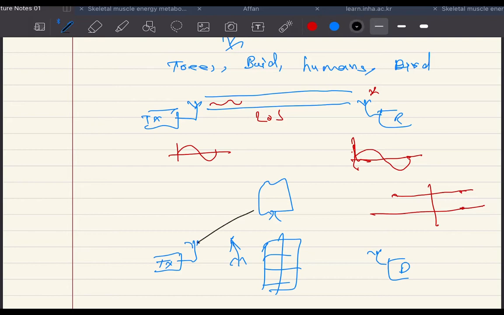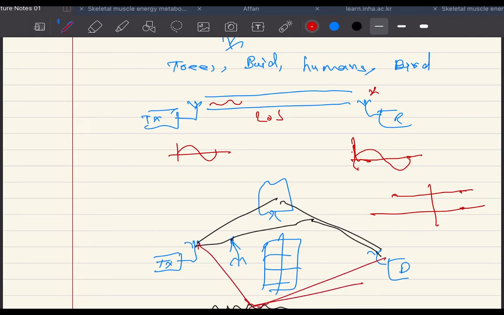Your signal strikes and comes like that, off some rough road or some other scattering element. When it strikes like that, there are multiple copies of the original signal. Anyway, when your signal is received at the receiver, there will be multiple copies of your received signal.